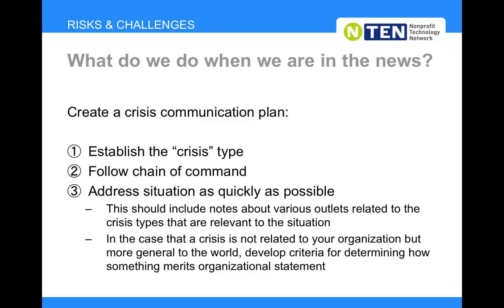Address it quickly. Some crisis types require posting immediately just to acknowledge it happened and that you'll share more. Other types don't need that intermediary step — you can go straight to your response. But for things that take time to develop a full response, you don't want to be seen as not responding at all. Figure out in your chain of command: who is bringing it in, who they need to go to, whether you need intermediary posts, and ultimately who is the message bearer and in what channels for the final response.